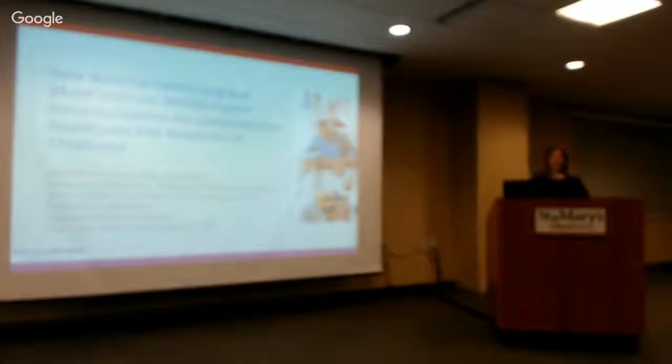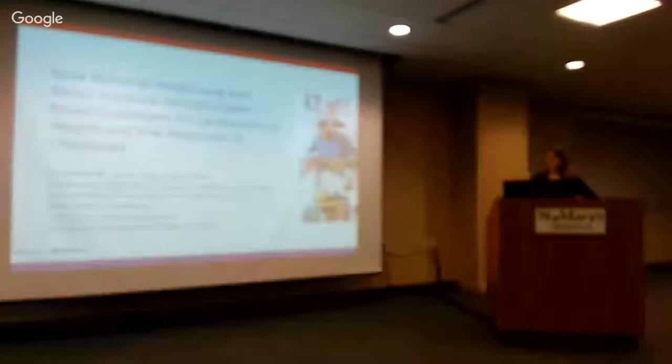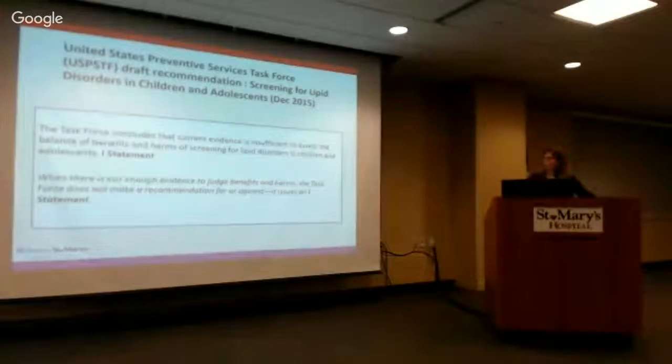So the guidelines, I think these came out in 2012 about how to reduce cardiovascular risk in kids. The NHLBI website actually has this entire document for your reference. Like any good guideline, it was contentious, and other expert bodies disagreed with it. Most recently, the U.S. Preventive Task Force issued an I statement. I didn't even know what an I statement was, and that's when they get through levels A through D of evidence and decide there isn't anything there. They basically claim an I statement, which is a null statement.